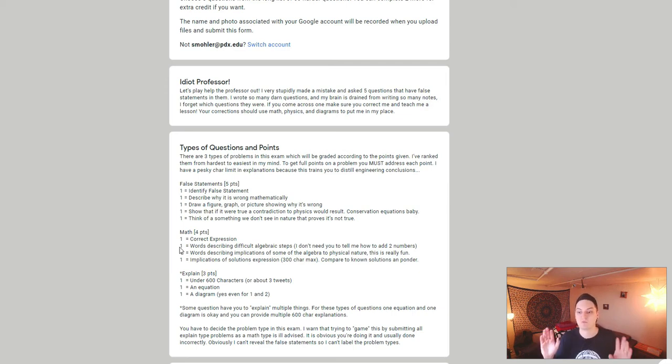You don't have to do a Jupyter Notebook for the final. You totally can, but never give that up: always describe your algebraic steps. I don't need to know how to add two numbers, right? Don't be too specific, but hit the highlights of what you think are the hardest algebraic steps in your derivations.